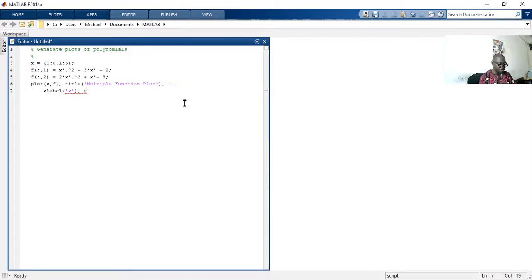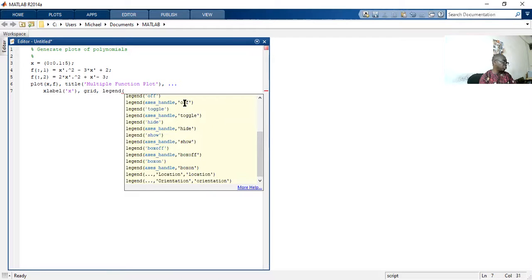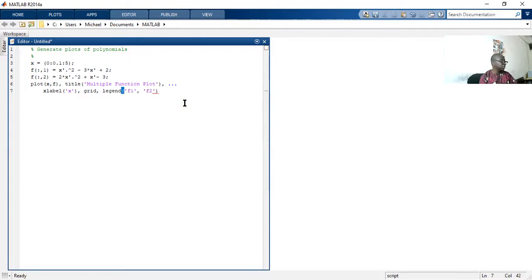Grid. Okay, grid is a MATLAB function that displays the grid lines. Comma, then legend. This is what will explain what each of these stands for. That will be put to label the plots. So don't forget, what you see in that is a typo. It's not a closing quote, closing quote. It's open quote, closing quote. So don't forget, if you type closing, it's going to have a problem. But I think you shouldn't have that problem if you type properly. So you can see, comma, open, F2, close. Okay, then you close that.